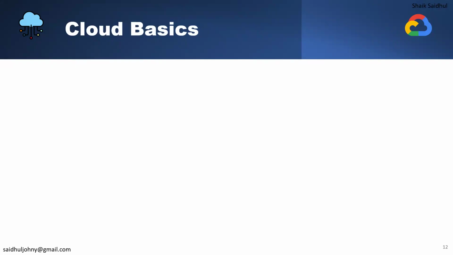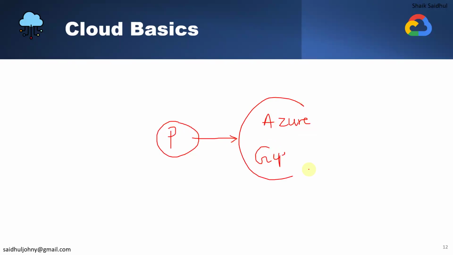Some companies nowadays, in one single project, are actually using multiple cloud platforms. Nowadays I've been seeing that in a single project itself. One of the questions was mentioned in the chat box, so that's the reason. In one single project, some companies are using Azure as well as GCP. This is an era where multi-cloud platforms come into the picture. So this is possible.